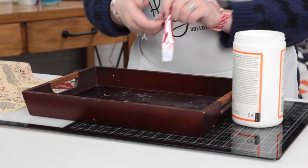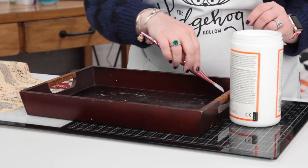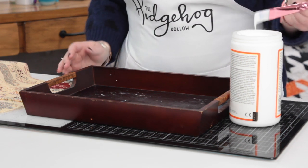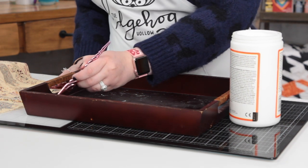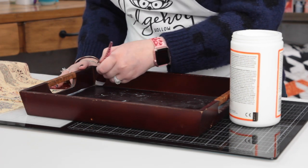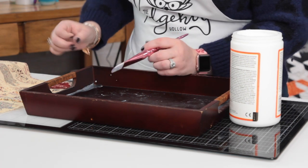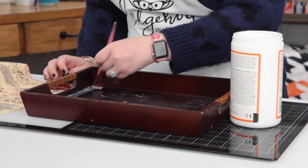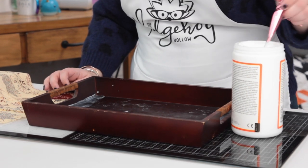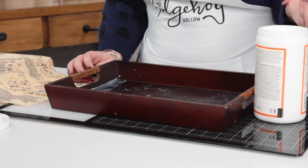The reason I do that is because our fabric or paper is a little bit bigger than we need it to be — it gives us some wiggle room to center up, but it also allows us to get a nice crisp edge. We're going to add a really nice coating on top so it's a durable project. I'm not going to worry if I get a little bit out, and of course you could always use your nail to get rid of it if needed. I'm just going to go all the way over.